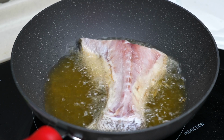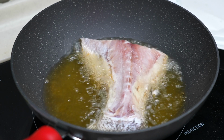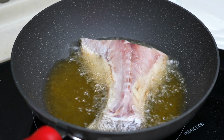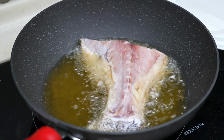For me, I actually choose to use more non-stick nowadays. Not so much because of the sticking problem, but because of the light reflection. Appa is making video for you. If I use the stainless steel wok, it always reflects all my lightings. So the video will look very horrible.